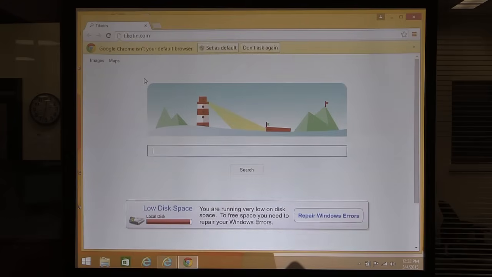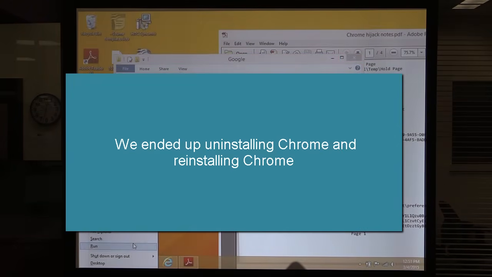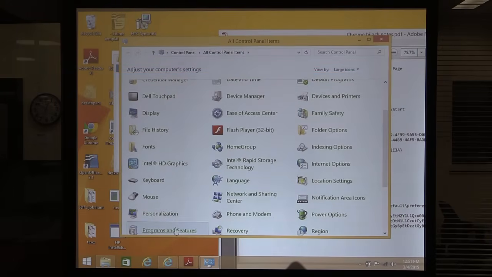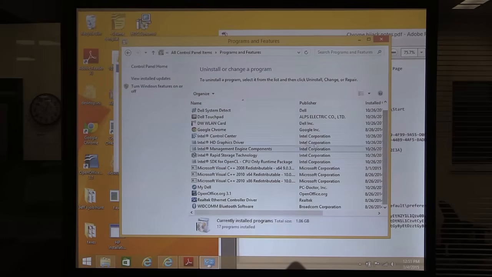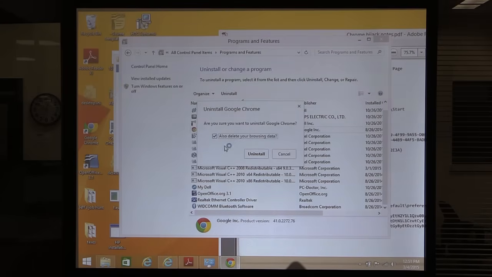Probably infected again. So we want to go back, Windows X, Control Panel, Programs and Features. Oh, Google Chrome, uninstall. Yes? Yeah.